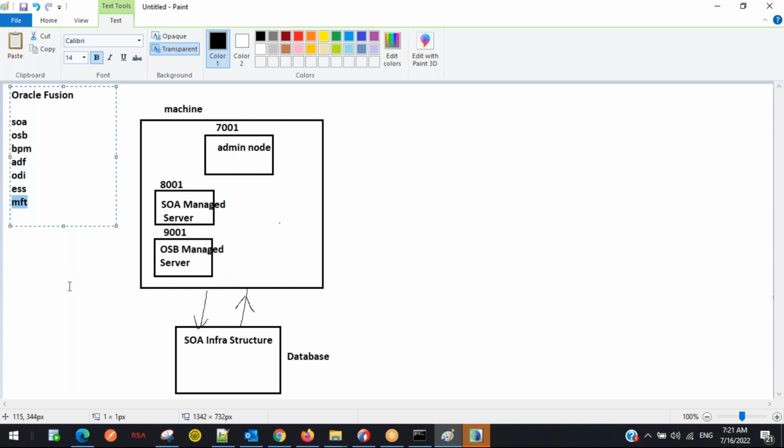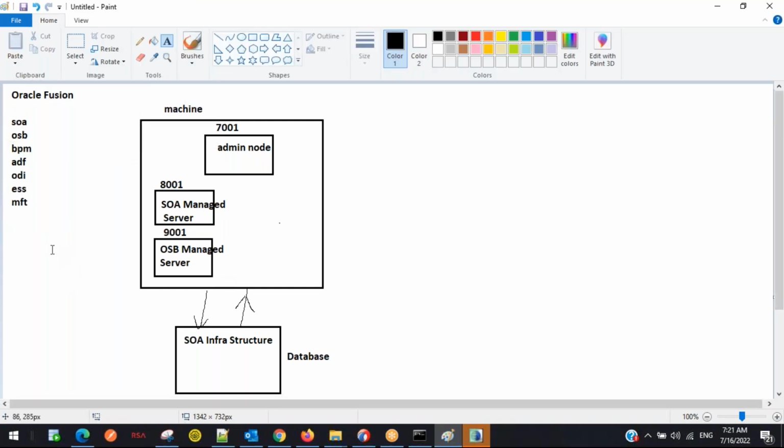Okay, so I will tell you what is this admin server and managed server. The admin server, SOA managed server, OSB managed server, everything is a WebLogic server. So a total of 3 WebLogic servers are running here. What they are doing is distributing the workload within the server.